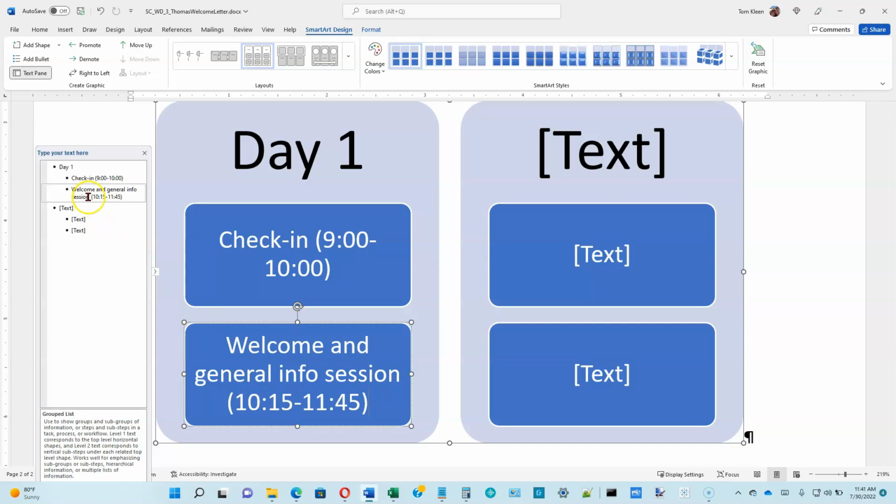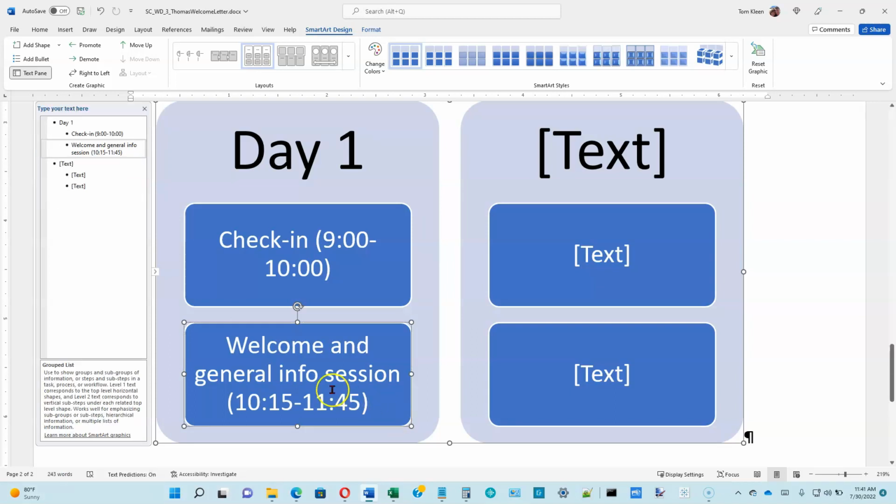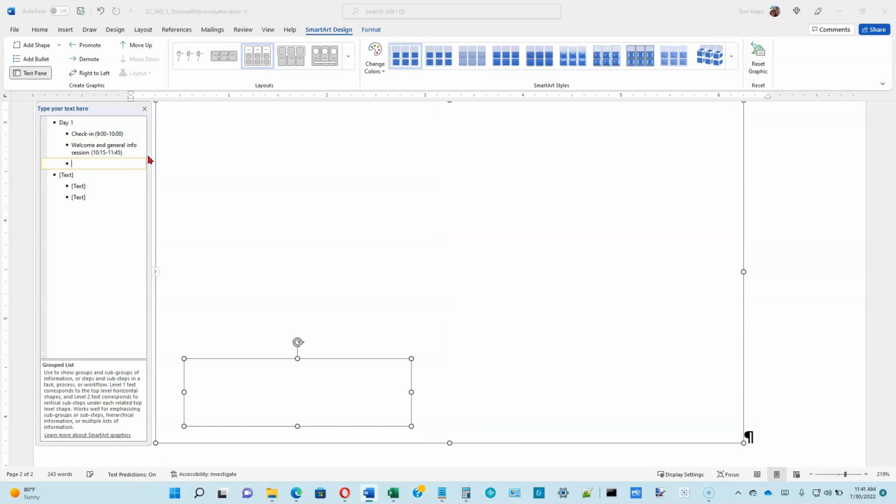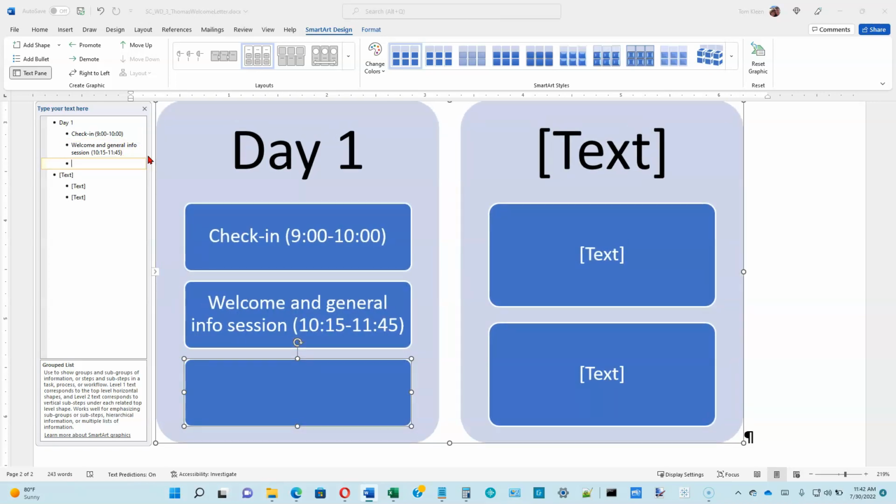Notice that as you type this in, it also appears over here. Now we're at the bottom of page 3-51. We're going to add a shape to a SmartArt graphic. We want to add another line. Now, the easiest way to do this is not by messing with the menu up here. The easiest way to do it is just go over to this bulleted list over here and hit enter, and it will open up another box for us down here.